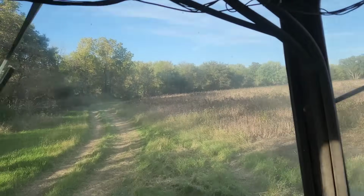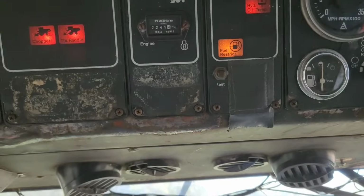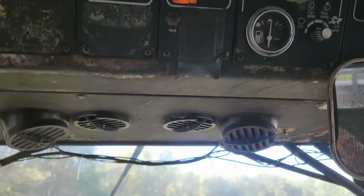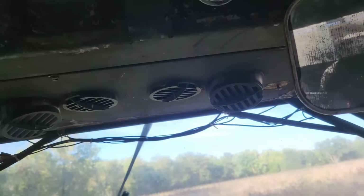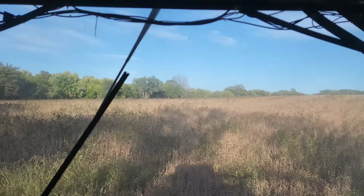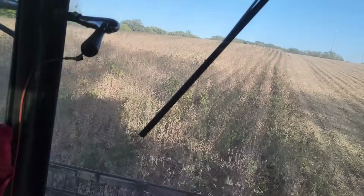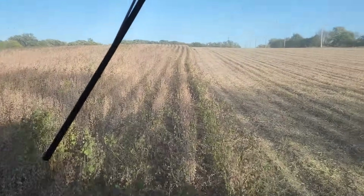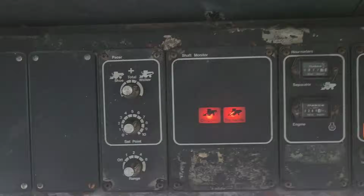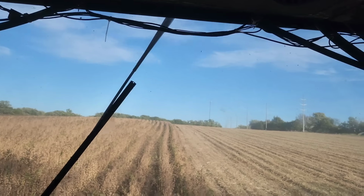Wow. You hear that thing beeping. Those are both working. I changed the sensor. I must have a wire, some sort of connection going on with that rattle chain. The chopper, I didn't get the chopper working, but all that happens when that clogs up is the straw walkers clog up, and then I'll know when that happens because the straw walkers work. So it is what it is.